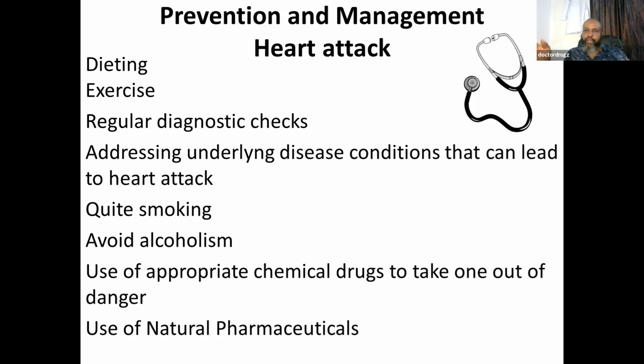And other lifestyle diseases like fatty liver disease, obesity. We're going to talk about that briefly. And you can see what else? High blood cholesterol, hypercholesterolemia and all that. Quit smoking, avoid alcoholism, and use appropriate chemical drugs to take one out of danger. The sublingual nitroglycerin put under the tongue to help the patient is not for life. It's just to help that person at that point in time.